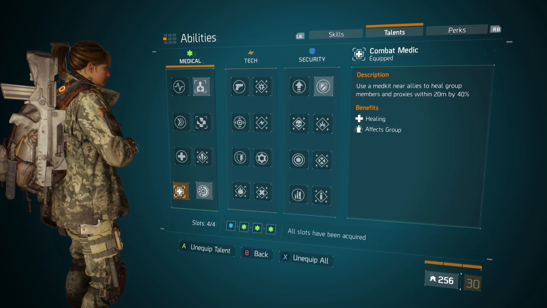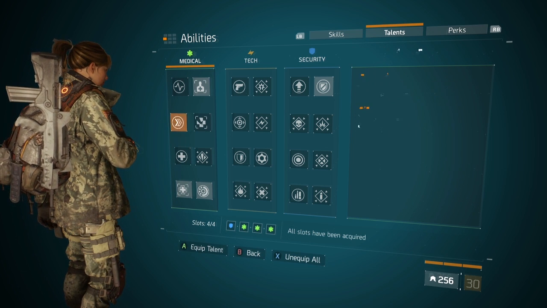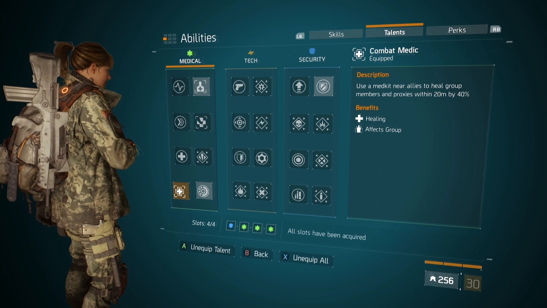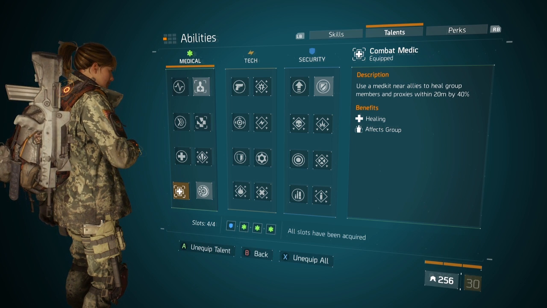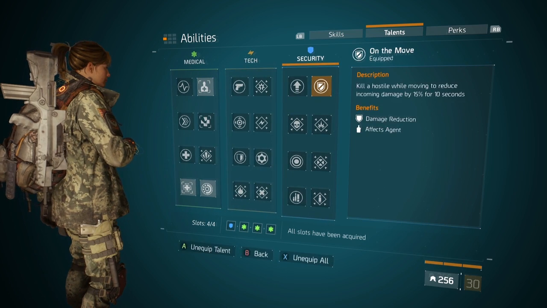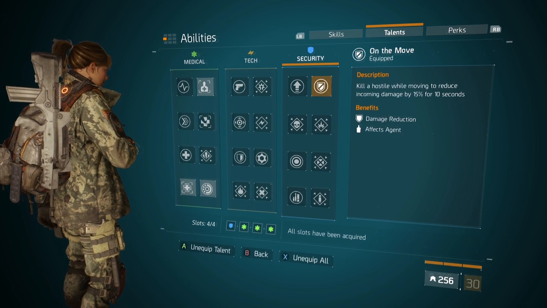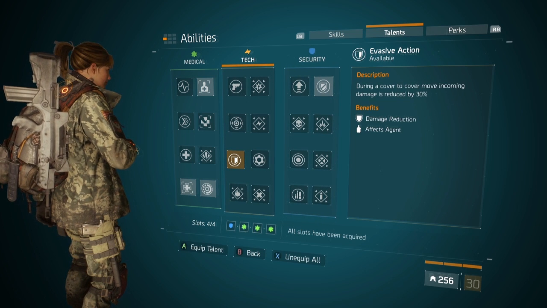Obviously, my things change a little bit if I was running a full-on healer build, but I like these. Combat medic is an absolute must in a group. Triage, an absolute must in a group. You can do whatever you want with these extras. You can do death by proxy. You can do strike back. You can do critical save.